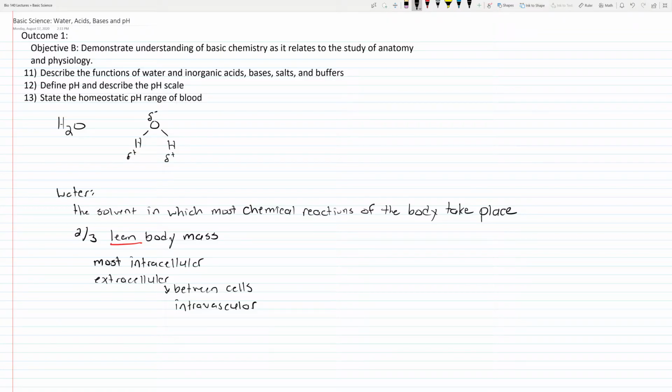Because what we're going to see when we talk about blood is that it has two parts to it. It's got the formed elements, or the cells, and it's got the liquid portion, the plasma. The plasma is predominantly water, with lots of things dissolved inside of the water. The plasma by far is the greater component. So water is very dominant in all parts of our body itself. Even the solid parts of your body. People think that bones are semi-solid, but bones are cells and extracellular fluid, and that's a lot of water, even inside bones and cartilages.